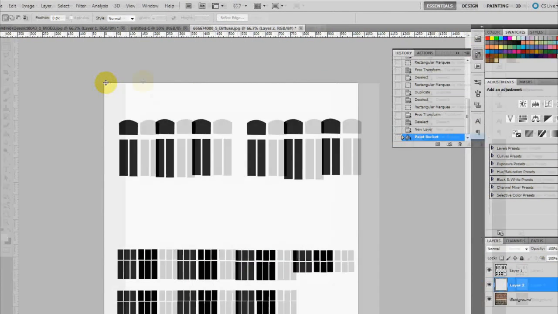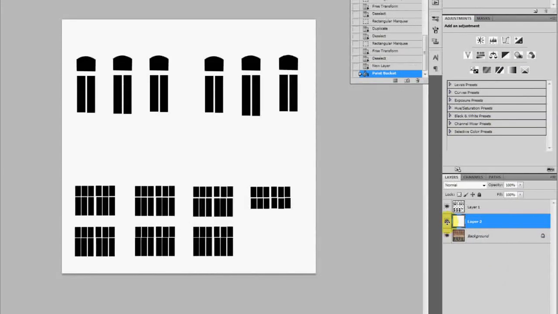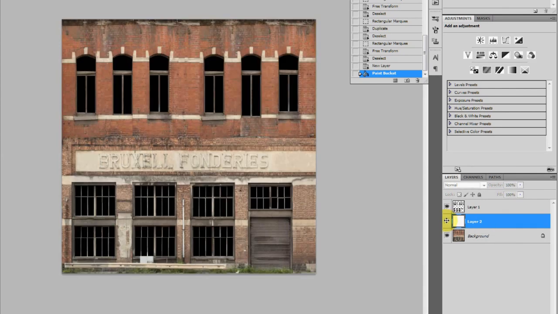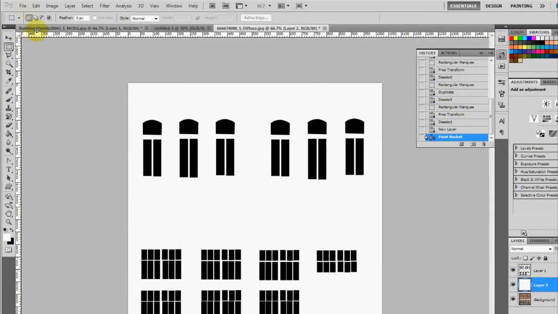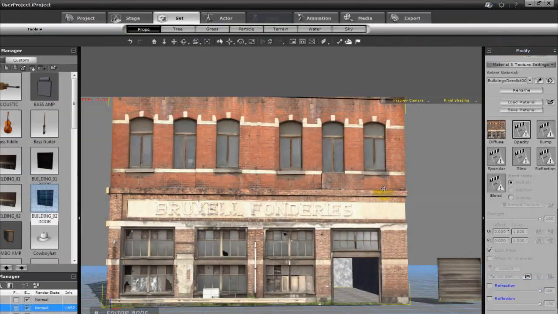Okay, at some point you should come up with an image that looks somewhat like this. And I think you can see we've just basically filled in with black and then added a white layer to create a black and white image. Now I'm going to save this opacity map in a separate directory. I'm not going to overwrite the original diffusion map in iClone. We want to make sure this is going to be an opacity map, so we'll save it separately with a new name.